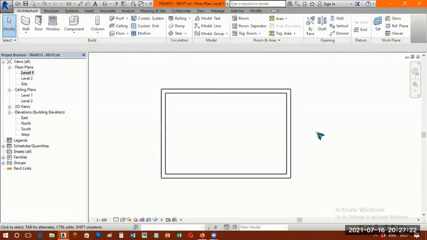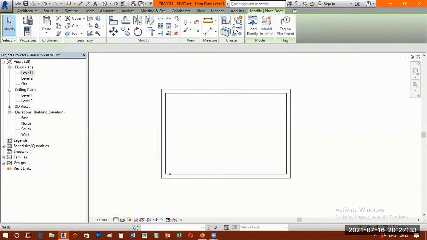How do I add a door and window is, go back to the same tab here, this Architecture tab. Here it is, Architecture. Go back to Door and Window. Here these two, top left. So I go quickly to Door. I place my cursor on the wall. You can see outside not allowed. These are all host based.